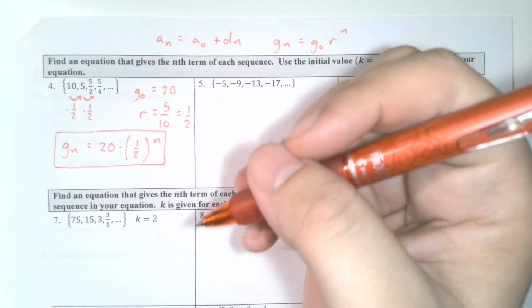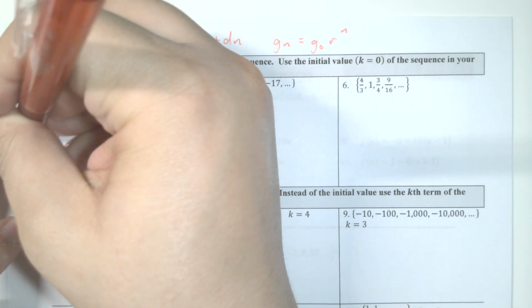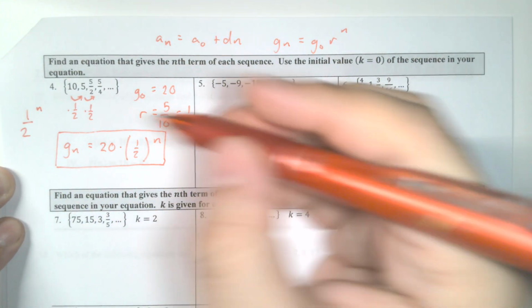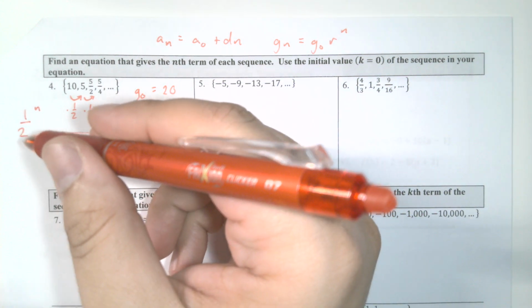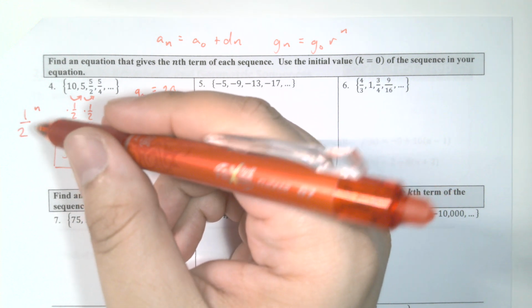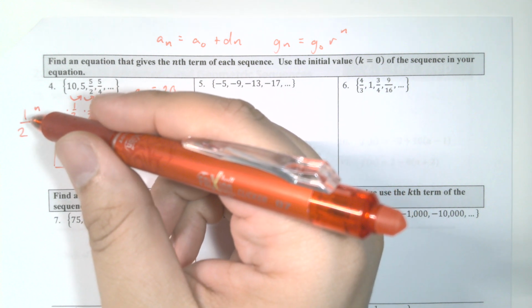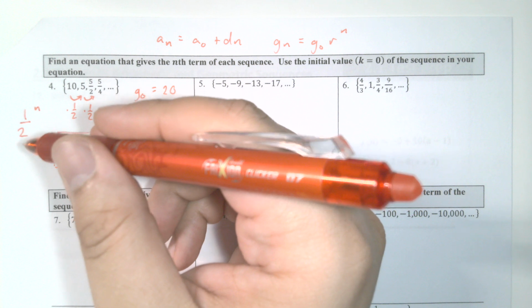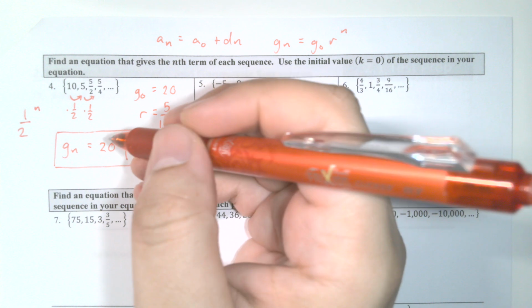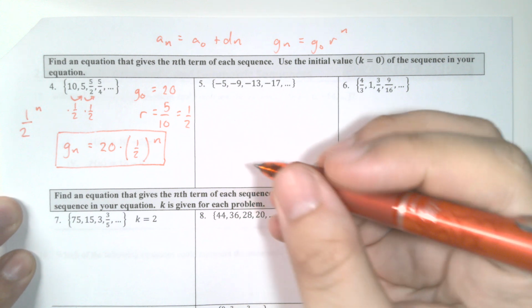The reason we want to put this in parentheses is that if we have 1 over 2 to the power of n, like this, it is a little bit ambiguous. If I tell you that we have 1/2 to the power of n, that's fine as a verbal description, but when it's just written, it's kind of ambiguous because it looks like we have 1 raised to the power of n divided by 2. And that is not going to be the same thing as 1/2 all to the power of n. So we just have to be careful about that.